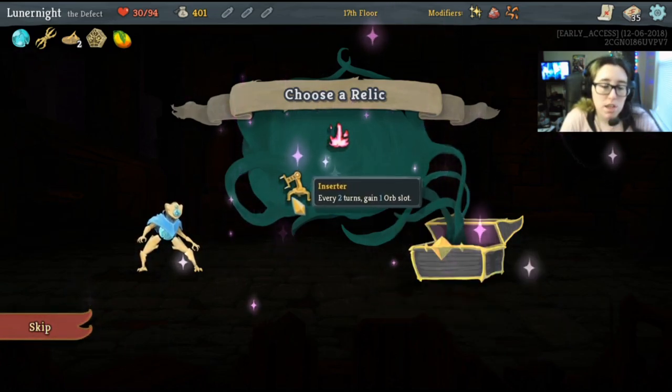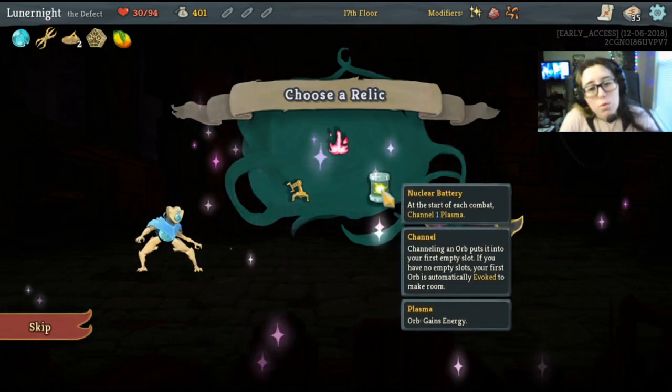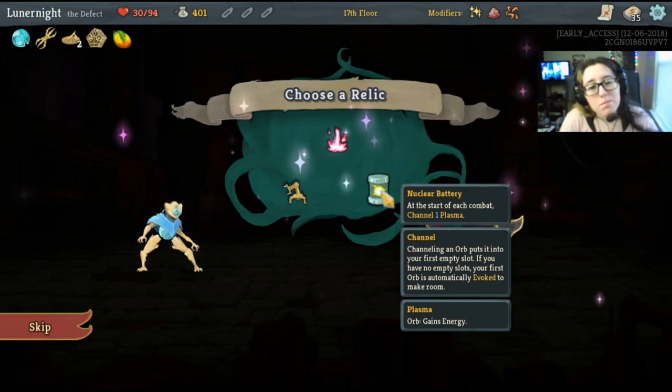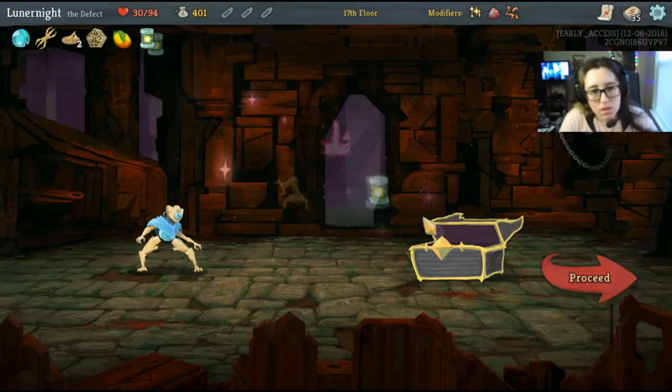Okay. Can no longer smith. Channel of plasma at the start of combat. Could use the extra energy at the start of combat. For 2 turns, gain an orb slot? That would be pretty cool.